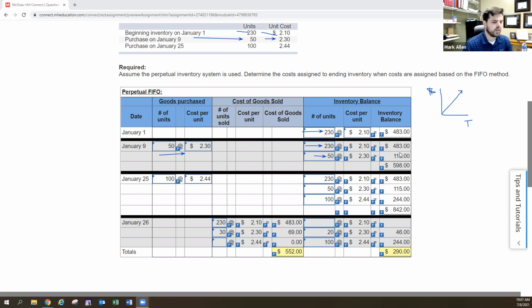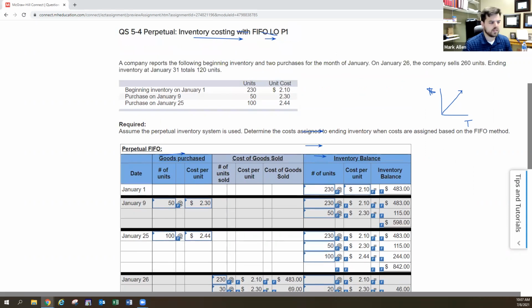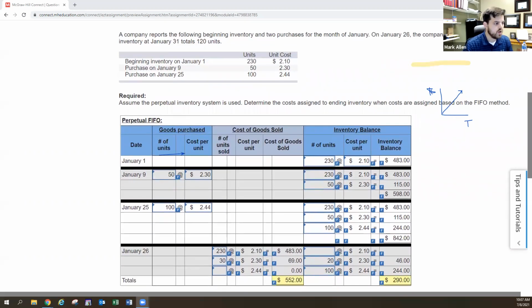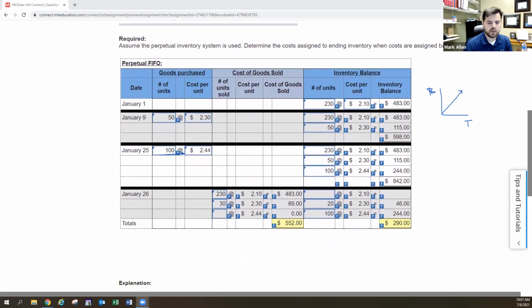Now, very quickly, we do need to scroll back up just a bit because they did tell us about a sale. So we'll go ahead and clear out some of that. And the sale that they told me about here was that we sold 260 units on January the 26th. So what we've got to look at now is, well, are we to the 26th yet? And the answer, of course, is no. So that will come into play in just a moment. But for right now, we'll continue down.